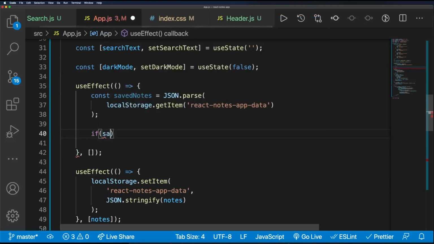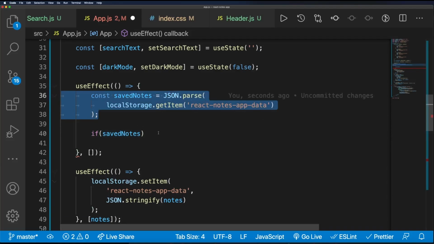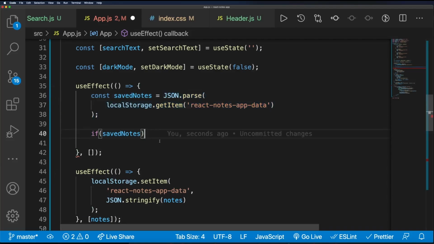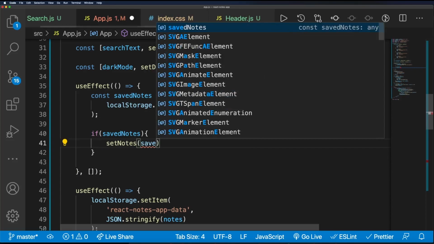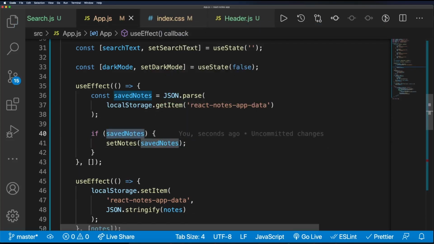So I'll say if savedNotes. This means if any of the notes were retrieved successfully from local storage, there will be a value. If there is a value, we will do setNotes and pass in our notes, like so. If savedNotes is empty or doesn't have a value, it won't set it to state and it will skip over this conditional.